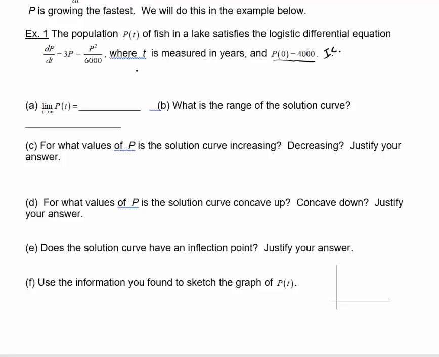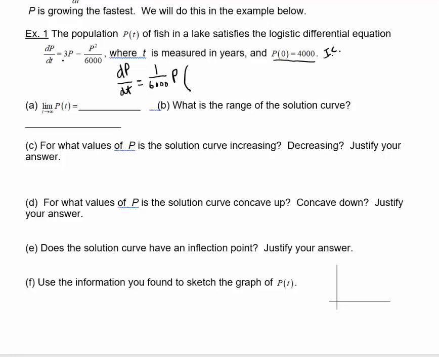So actually, let's go ahead and factor it, because that is actually easier to look at. So dP/dt is equal to, now I'm going to factor out P, because both terms have a P, but I also want to factor out this 1 over 6,000 too, or sometimes you'll factor out a 3. It depends on the actual equation. So let's factor out the 1 over 6,000 and then P.